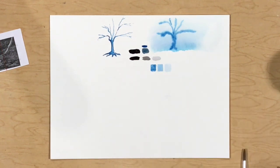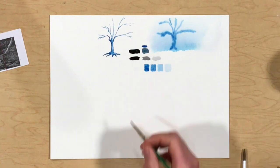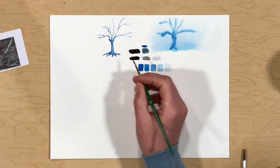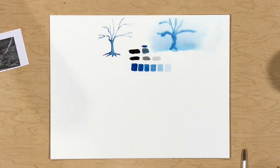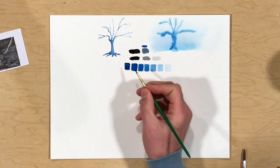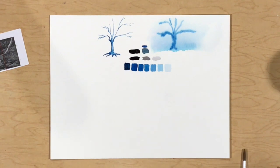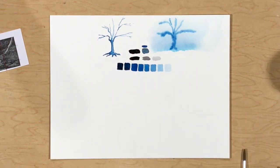It will be important to study your artwork, recognize the different values, and gradually develop darker values to create an accurate replication of the artwork. Here, by adding blue, I've created six distinct values from light to dark. I will now add more dark by incorporating black. My goal with adding black is not to create a distinct black, but in fact to make a dark blue — mixing a rich, saturated pigment of blue with black to give three additional values ranging from very dark near-black to very light blue.